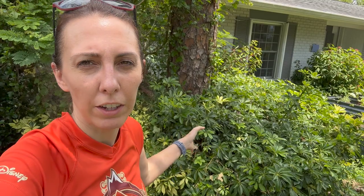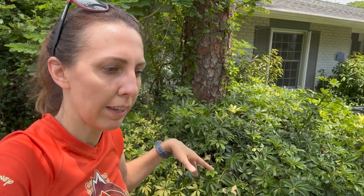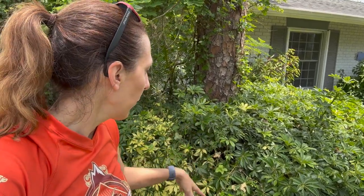So now I'm gonna just hedge trim up this schefflera. This is variegated schefflera. It's in a lot of y'all's yards, just one of them standard landscape plants. And I'm not gonna worry about the corky stem. The butterflies will still get to it. It's around everywhere anyways.